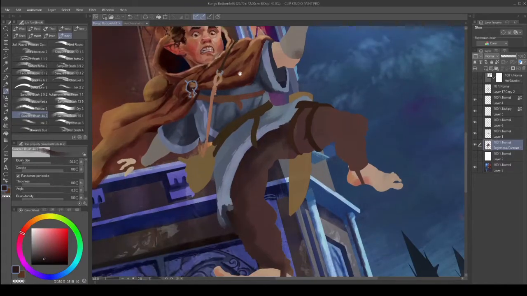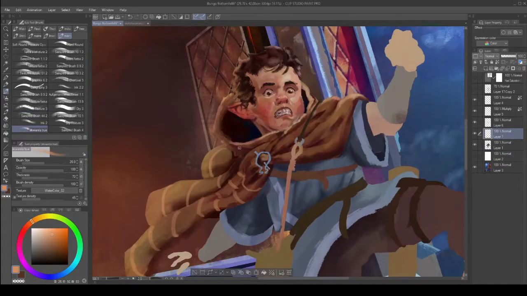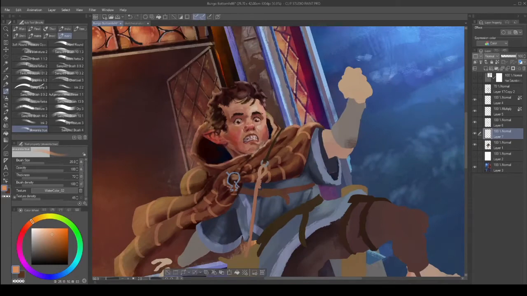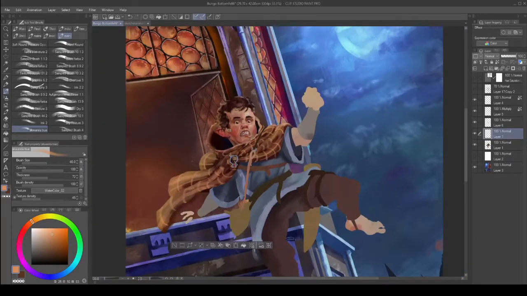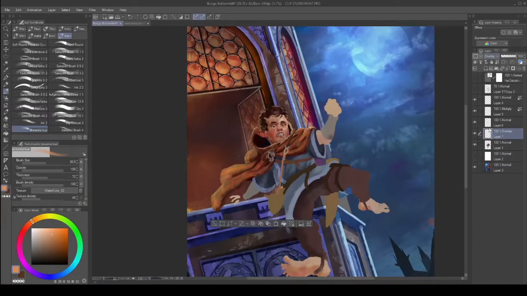There we go, I'm doing it right now, although I come back to it later. I just thought it would be much more interesting than just a boring old brown cloak.